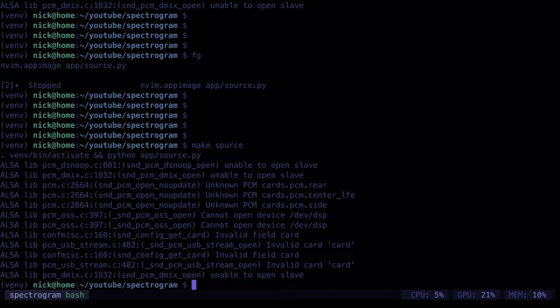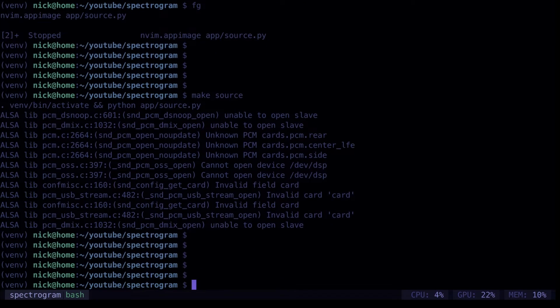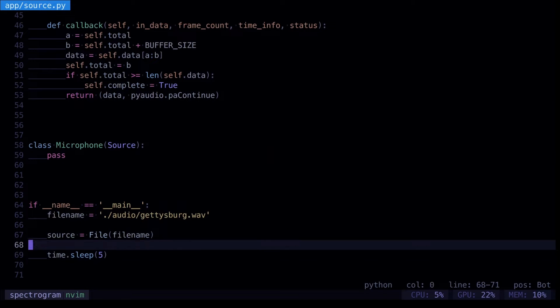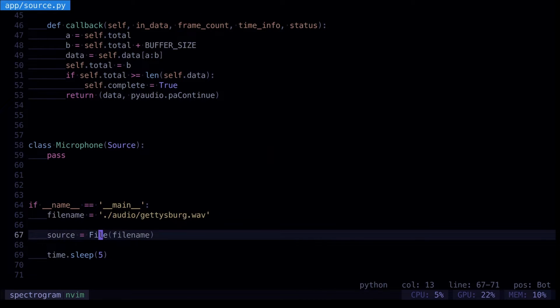There we go. So it's working. We're able to load audio successfully, and it's okay that we can only use it in this weird way alone, because what we're going to do is we're going to use it in the context of Qt from our window, and our window will be the main thread that stays open, and then playing the audio on a different thread will be totally fine. It won't affect us negatively or anything like that.